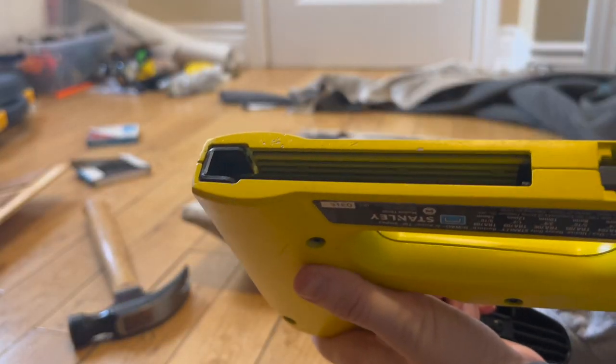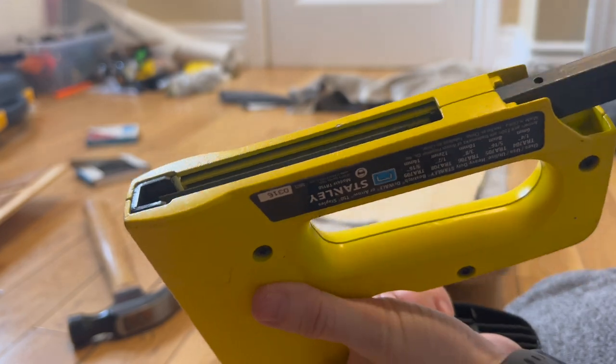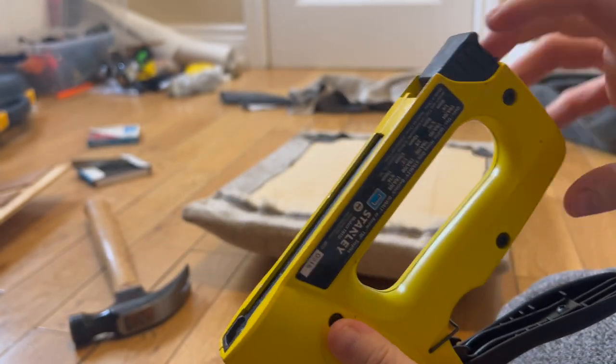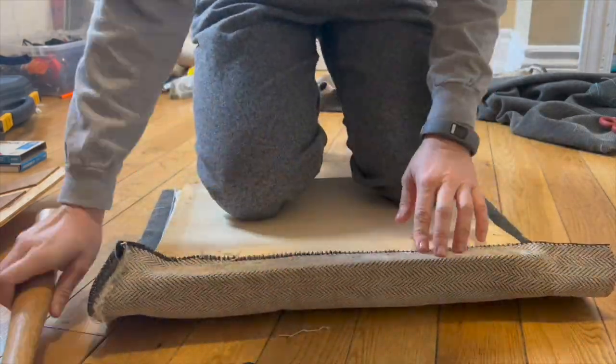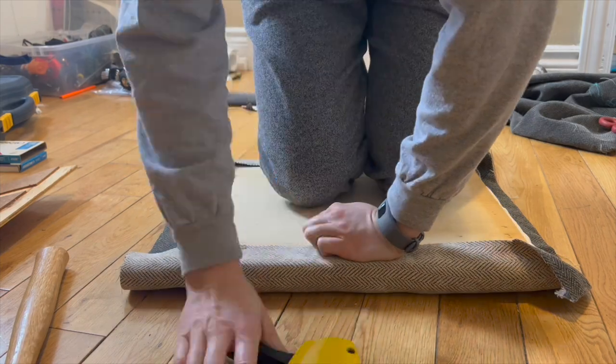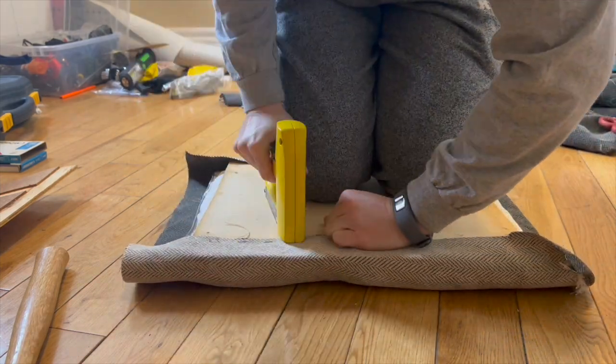I'm going to use my staple gun to put the new fabric on. I may not have been able to reuse the old cushions from the original rocking chair, but I was able to use an old pillow I had to make new cushions. I'm using half of the pillow here for the seat, and you'll see later that I used the rest of it for the backboard.